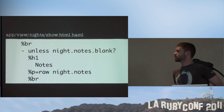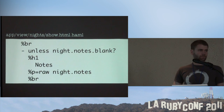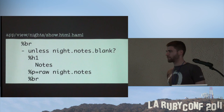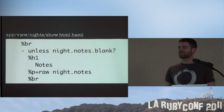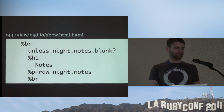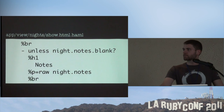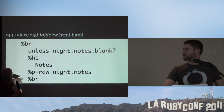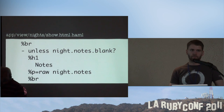Okay, so the key is, there are a couple things that enable this. I mentioned one thing earlier, that we had to go and tell Rails it was okay for session cookies to be grabbed by JavaScript. By default, Rails says JavaScript cannot get to session cookies, and that's a good thing. Do not disable that like we did. That's one layer of protection. The other layer of protection, what really killed us though, is that we were outputting raw data from the database without filtering it, without doing anything.